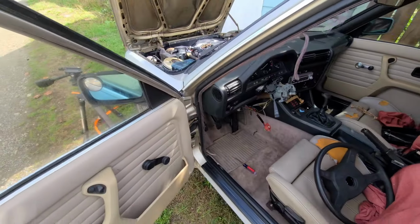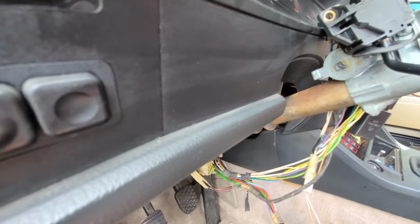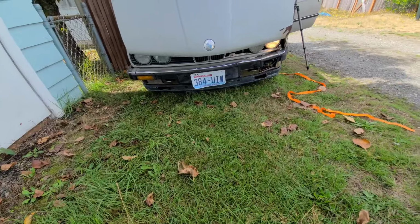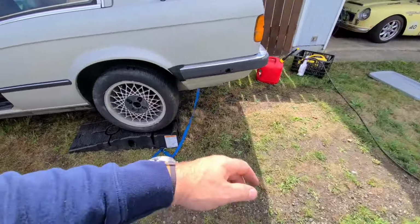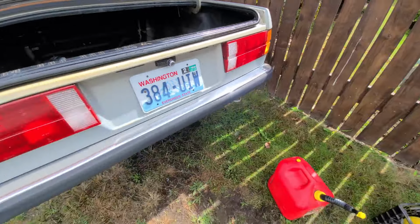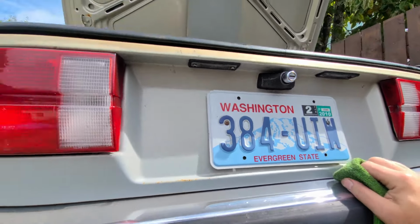So let's give it a shot. Oh, wait. What am I doing? You can wait a little bit longer. Let's check the lights. Ooh, I got headlights. Well, I got one. I got one headlight. I'm sure there's a song in there about that somewhere. Maybe somebody will make one. Can't really tell. It's just too bright to see if I have running lights out here. Yeah, doesn't look like those are on either.